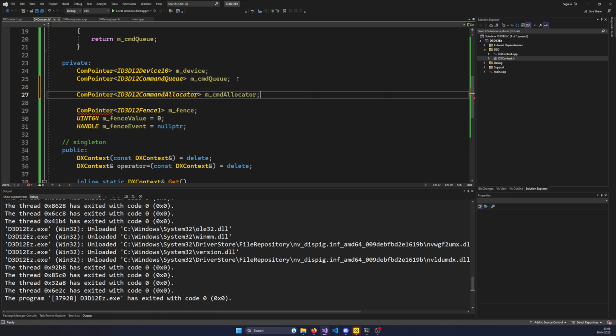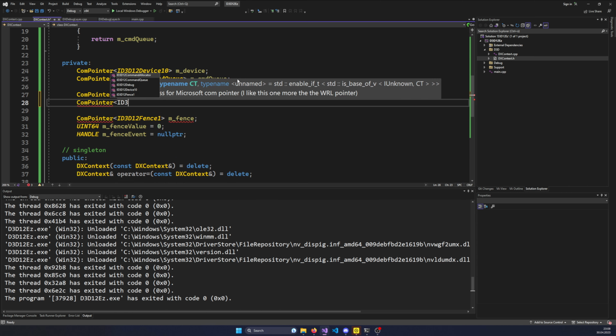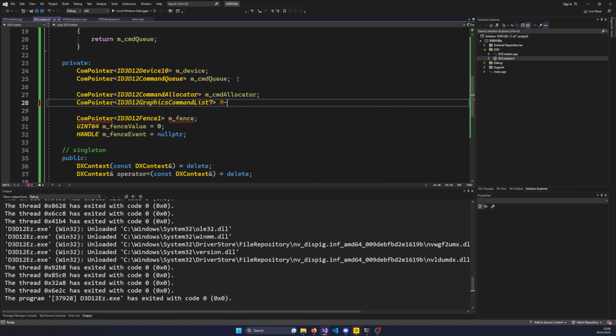Command allocator. And then what we need is an ID3D12GraphicsCommandList. It's not just a graphics command list, probably up to 7, 8. Yeah, 7. Yeah, I correctly eyeballed it. My command list here. So we need to allocate the list. The list is the front end, recording commands to the allocator. If you are starting the work on the queue, you can reuse the command list with a different allocator as long as the allocator stays alive until the work is done with the queue.